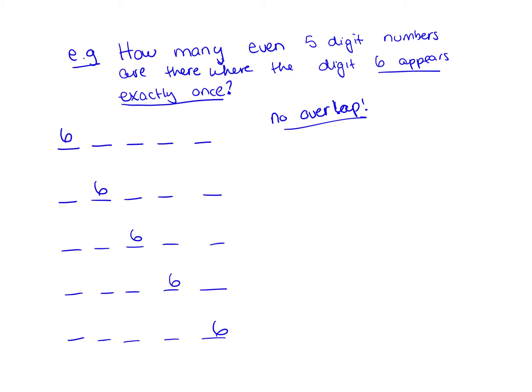So let's think about how many options I have for the other spots. I'm going to write the options down below here, and I'm actually going to write the digit up there, because that's not 6 options, it's actually the number 6. So really there was only one option. It had to be a 6 in each of those cases. And now if I have a 6, then the next digit can be any of my other digits, so there's 9 digits left. And then it doesn't say anything else about the other digits, so they can repeat.